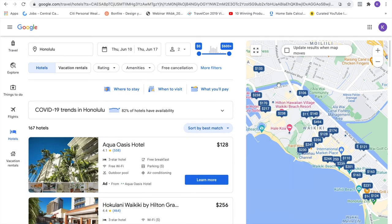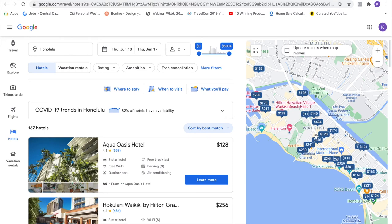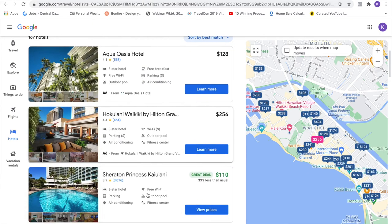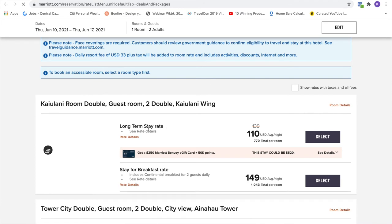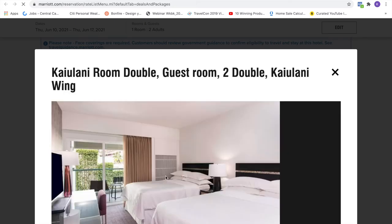There's Waikiki, where most of the hotels are. You can stay at the top — the Prince, the Modern, the Ilikai, the Hilton Hawaiian Village. You can book in the center, next to Duke's, the Royal Hawaiian. Or down by the zoo — the Marriott, the Marriott Queen Kapiolani, Sheraton Princess Kaiulani. The Sheraton Princess Kaiulani is $110 on every website — that is an amazing deal. Even though it's the same price everywhere, you should, same as airfare, go to the hotel's website and book there. You'll get better service and be much more able to make changes.